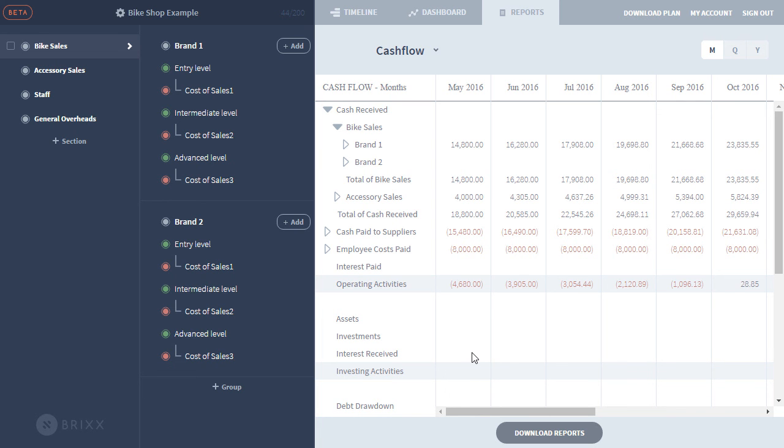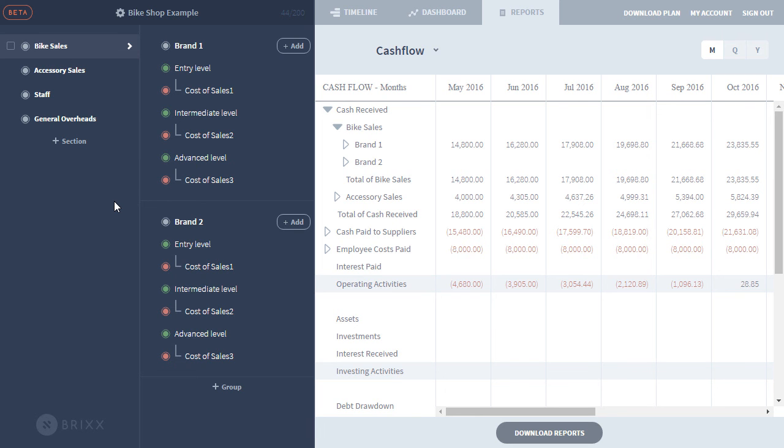Another powerful tool you can use is the ability to disable any part of your plan. Click the little circle next to any item to temporarily turn off the numbers in your outputs. Click it again to turn them back on. Again, the reports keep up with every change. You can use this Enable-Disable tool to test out different scenarios, or turn off entire sections at a time to spotlight specific parts of your plan in your dashboard and reports.